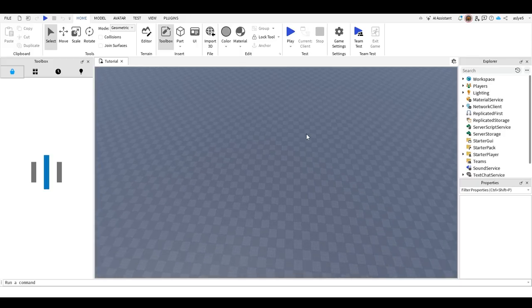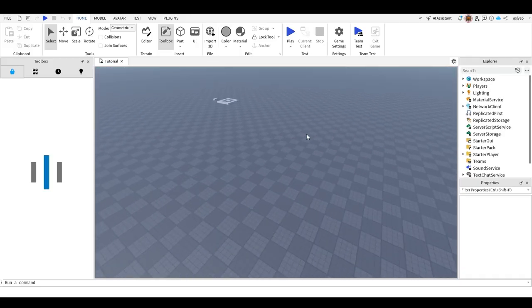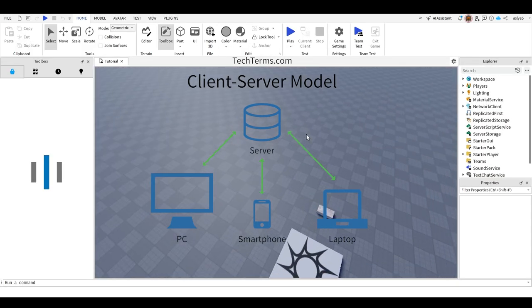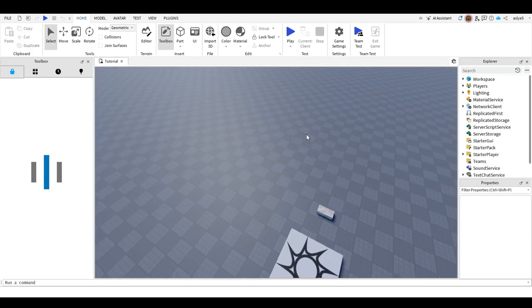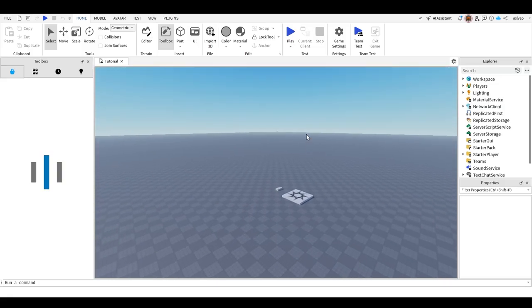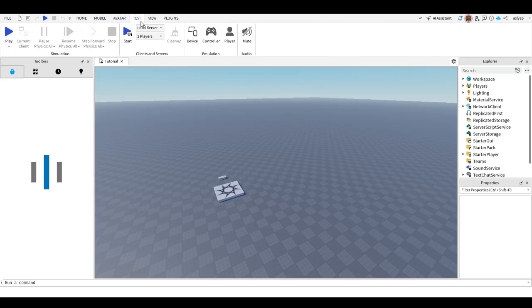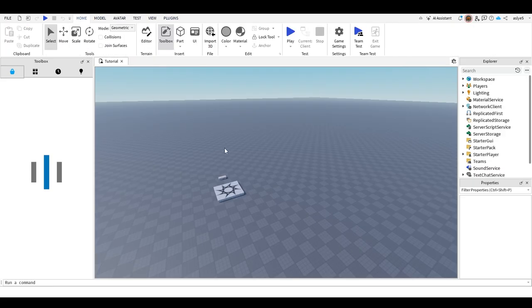Today we're going to be doing, as I said last video, the second part of this series, client versus server and scripts. Now, before we get into today's tutorial, I forgot to do something pretty critical last video. Last video I assumed you already know how to use Roblox Studio and model avatars. I basically just assumed you knew how to do all that.